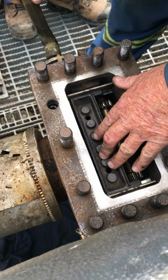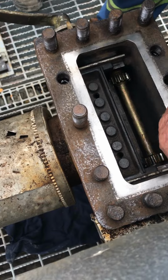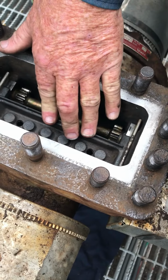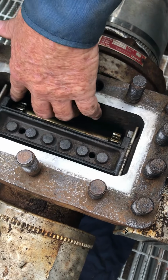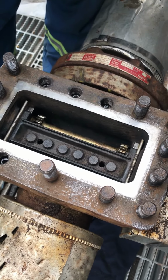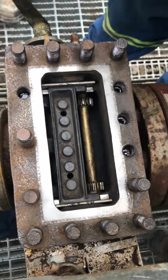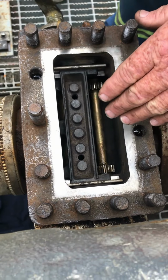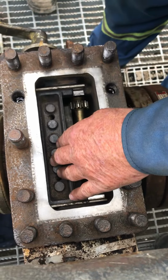So we move this back out of the way again. Everything looks good. The slides are in there. And the slides really don't move after a while. You can see how it slides back and forth. It's inside the guides. So now you know why we clean the shoulders on this casting, so those guides sit nice and square and tight. If there's stuff on there, it would get in the way and make everything crooked. Not good. Cleaning, cleaning, cleaning. Bring it back to new. Okay. Makes everything work.